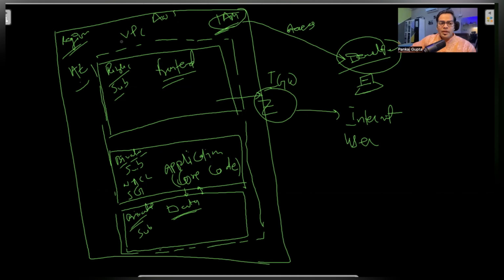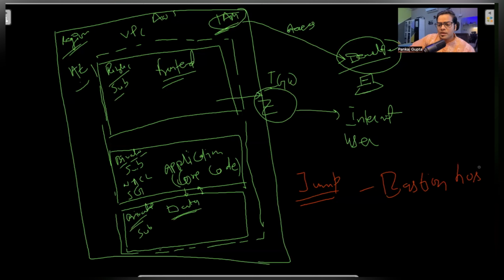Now here comes something more important. The 3-tier architecture is a generic architecture. It can be used by any company for any kind of application deployment, or we can even use it as a jump server as well. In interviews, they mostly ask questions about the jump server. What is a jump server? A jump server is a Bastion host. What is a Bastion host?